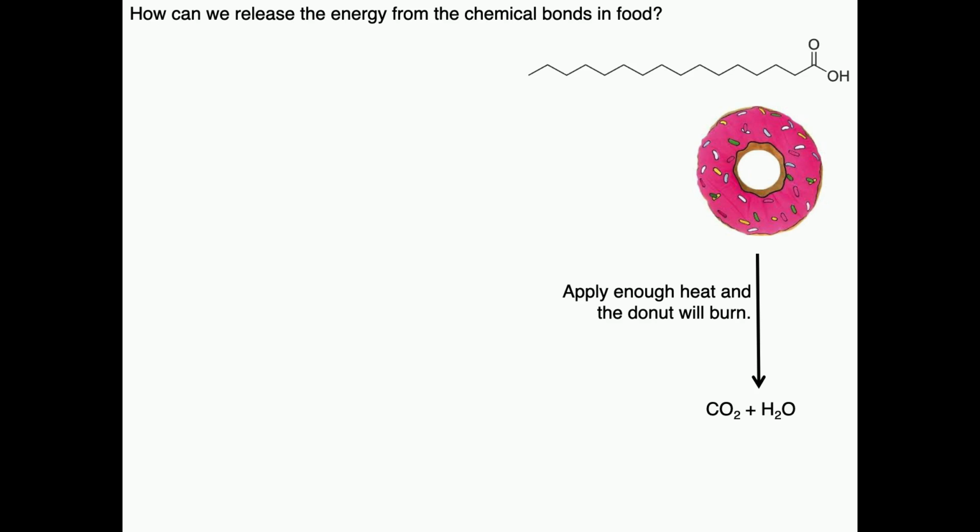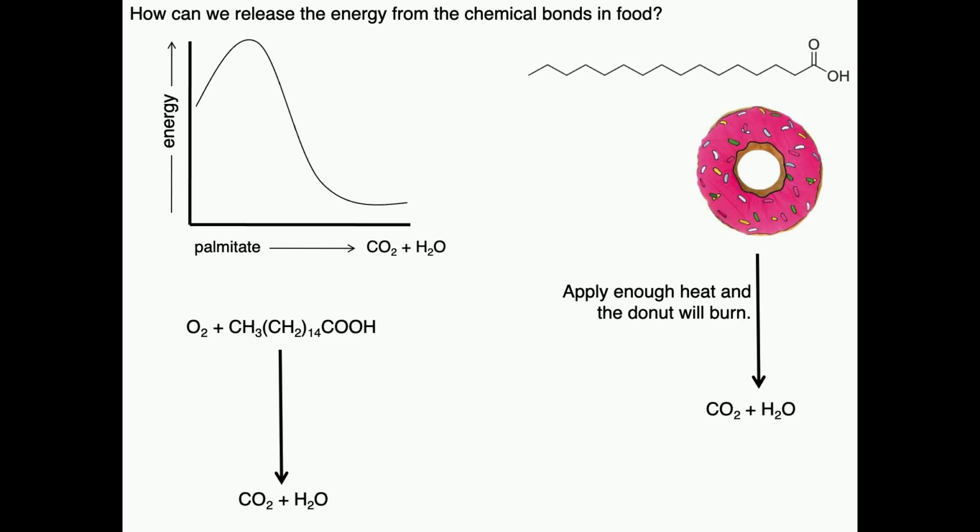So we could burn this donut. We could put a lighter on it, and eventually it would have a self-sustaining reaction that would give off heat as the carbon-carbon bonds are replaced with carbon-oxygen bonds in carbon dioxide. Right? So why doesn't the donut just spontaneously combust if you set it on the desk here? You need to put the lighter on it, right? You need to apply some activation energy.